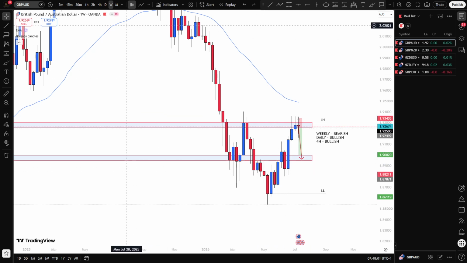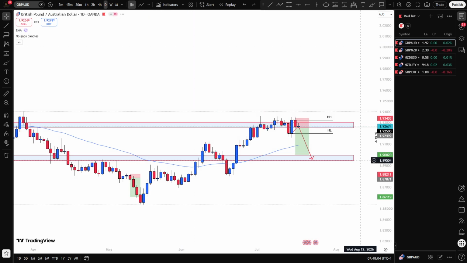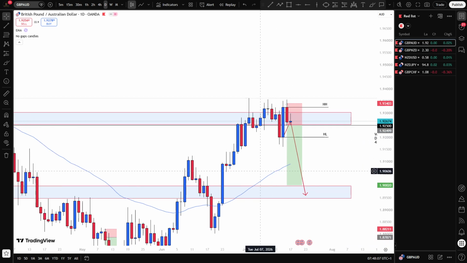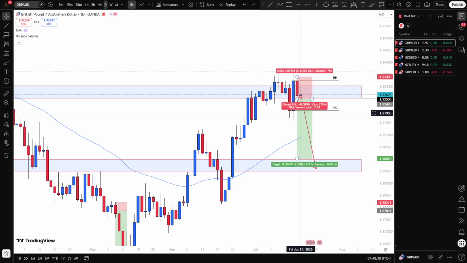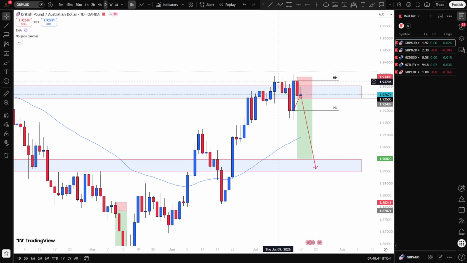You can see it did not body candle close above, so we remain bearish on the weekly time frame. If we move down to the daily time frame, on the retracement back to that area of interest, the daily time frame created bullish structure. You can see higher low, higher high, higher low, higher high. So immediately the structure changed to bearish. Lower low, this was the lower low and this was the lower high.